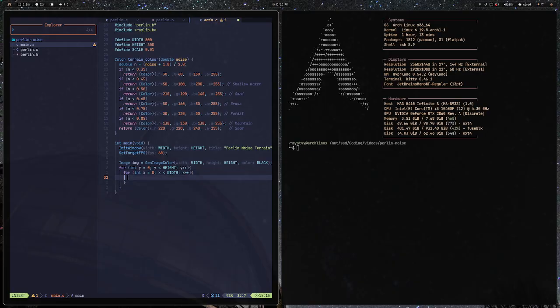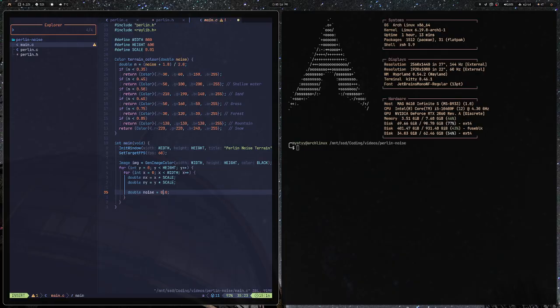x++, and we're going to scale the coordinates. So this is how we zoom in. So if we do double nx equals x times scale, and double ny equals y times scale. And then we're going to do double noise equals 1.0.